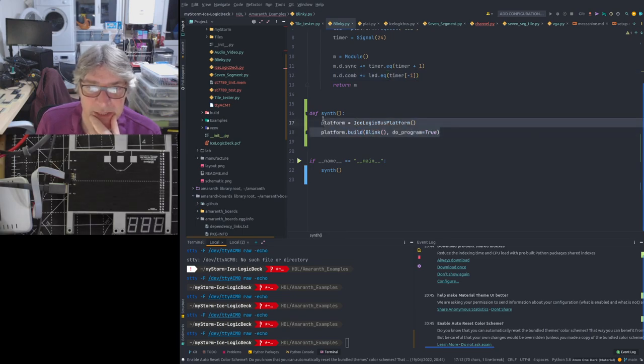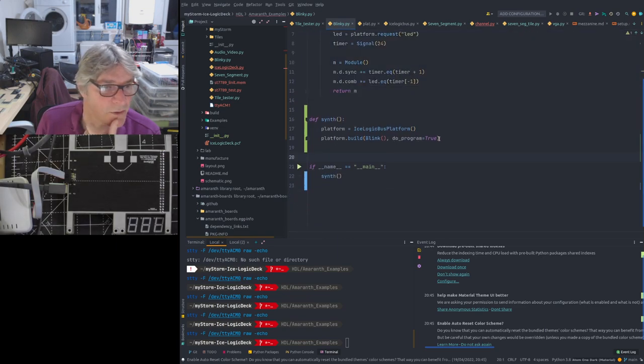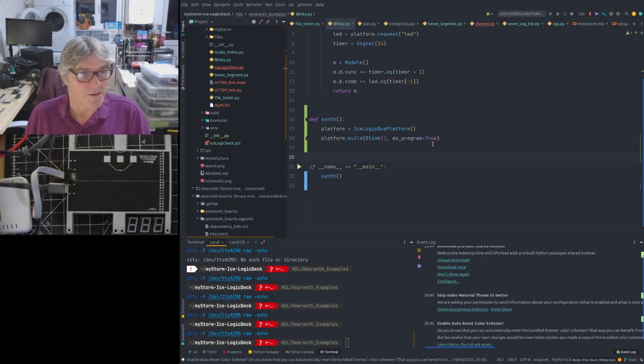So that is all it takes to blink the LED. Then what we do is we use the ICE logic bus platform, our definition of those board files, etc. And we build this, we synthesize it, and because we've got do program true, we also output that over the serial port. The serial port in this case is our firmware instance that's running, i.e. Black Crab, running on the mezzanine board, which then serializes it over USB, because it comes up as a serial USB, a CDC class USB, and it serializes that to the USB part of Black Crab, which then sends chunks of bytes to the SPI send, which reprograms the ICE 40. So very simple. So let's have a look at the board file.